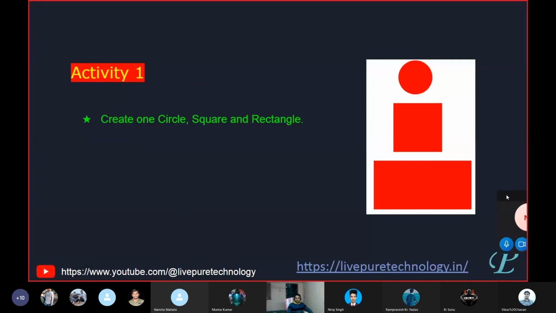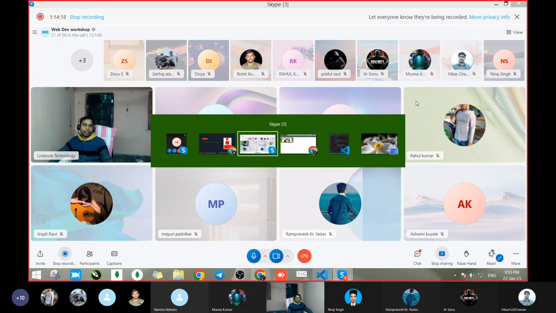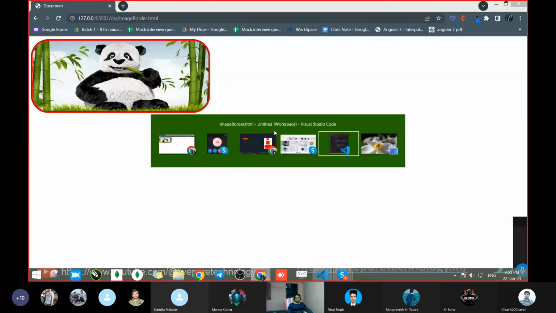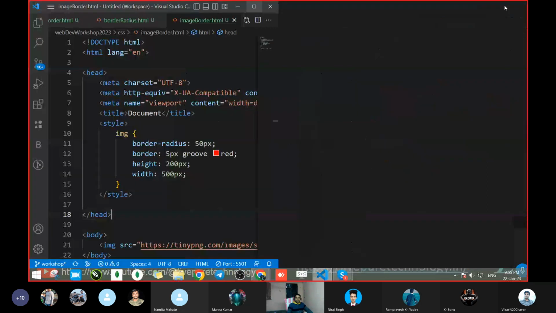Okay, one question. How will we get this one? Don't think about whether you know the code or not. Think about the logic. Just think regarding the square. Sorry, the circle on the top. How will we get this circle? Can anyone predict anything? Just try. Maybe we will not be 100% correct.